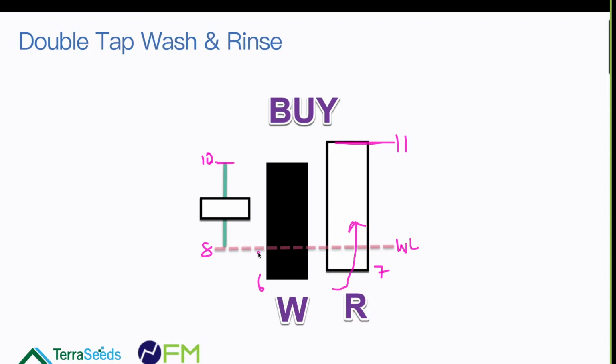Wash and rinse will happen when there are some people who decided to sell here. So these are people who decided to sell here, and when they see that price is right now at 11, will they be happy or sad for people who sold at the price below $8? For example, people who sold at $6, right now they see the price is at 11. Will the people who sold at $6 be happy or sad right now?